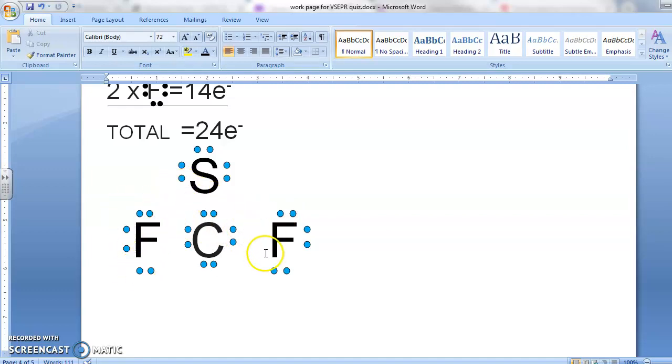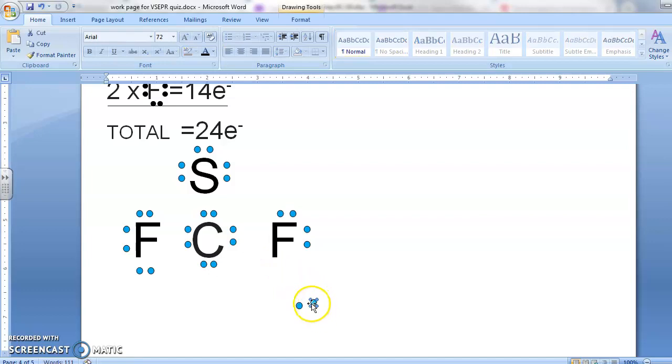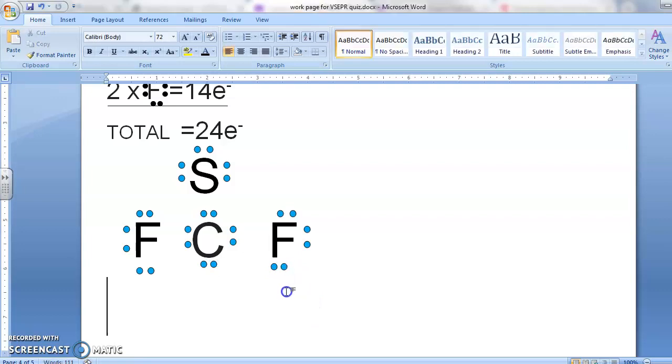So every one of these atoms is attached to another atom that has a pair that could be put in. Because carbon's in the center, it's attached to the 3, and it has a pair that it could put in. But would we want to erase a pair from any of the fluorines? And the answer is no, because if I erase a pair from fluorine, such as this pair right here, if I get rid of those and try to move these into the bond, that would give fluorine a double bond. If we can, we want to avoid giving atoms that don't want double bonds a double bond.